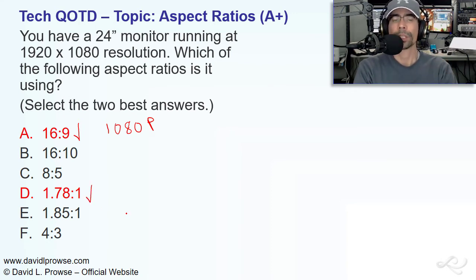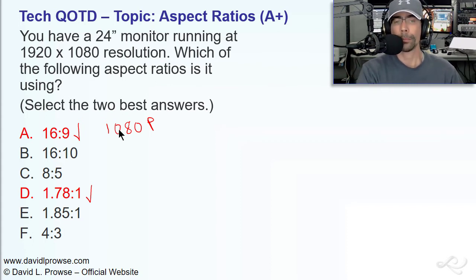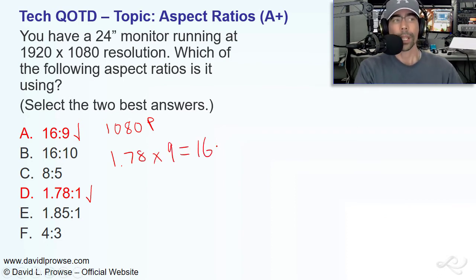But you could also use 1.78:1. But that's more of a physical measurement used in the old days and also now, but not as much for, say, computer monitors. And it's interesting because I just got a question about this today, asking about how do you convert from one to the other? Where do you get 1.78 from? And so, I've broken that down to the simple answer and then the more advanced answer. And the simple answer is that if we do a basic equation, if we do, say, 1.78 times 9, we'll get 16. And conversely, if you were to do 16 divided by 9, you'd get 1.78. And that's approximate because it's really in between 1.77 and 1.78.